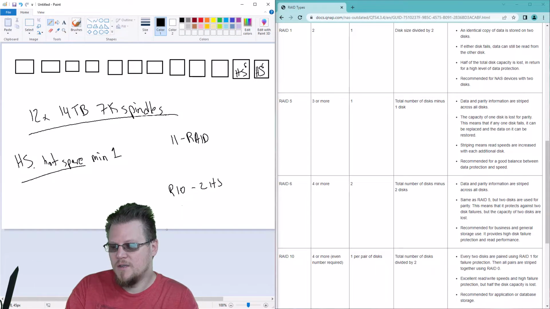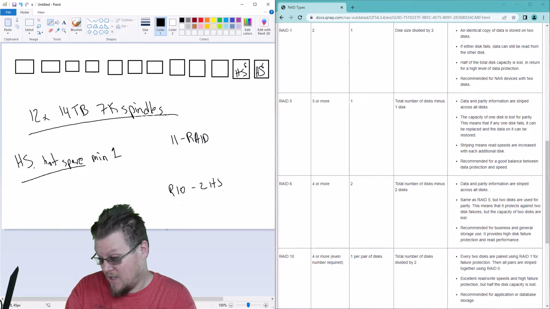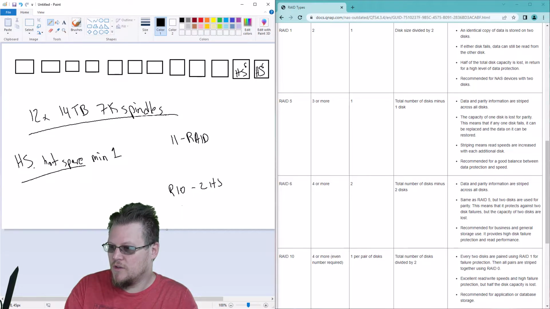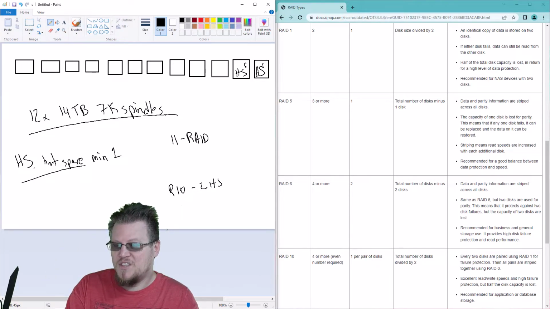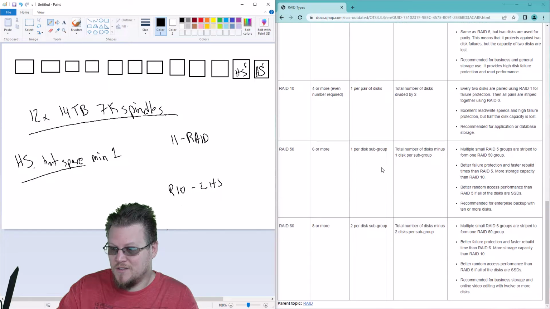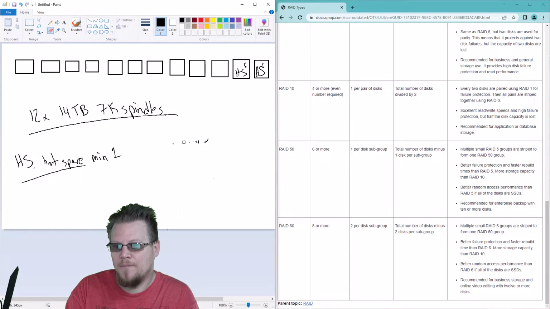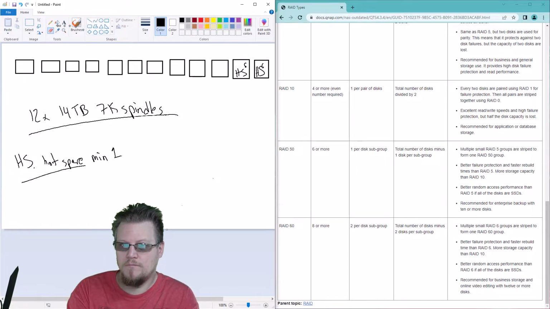I'm going to be honest, maybe I don't even need to use the hot spares. Maybe I just have 6 subarrays. I mean, I could do that, but I'm still losing half. It's a mirror. It's good. It has good failure protection. They're all striped. Excellent read and write. I mean, RAID 10 might be the ideal for me. But still, I'm losing half my storage space. So let's put RAID 10 in my back pocket because I really do like RAID 10. It loses a lot, but it also gains a lot.